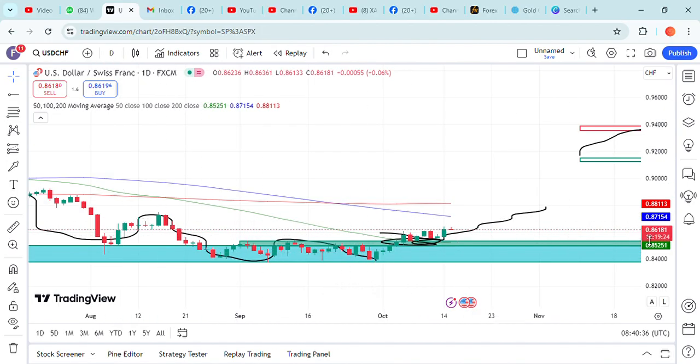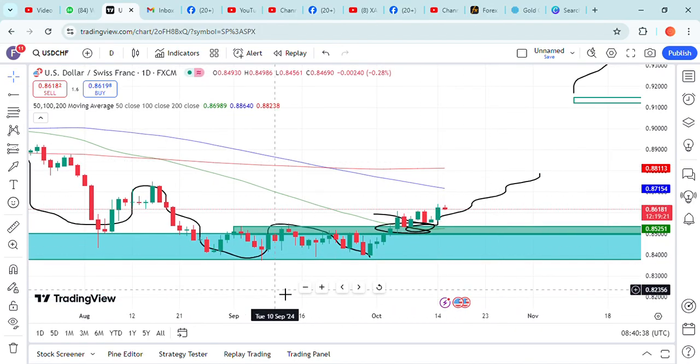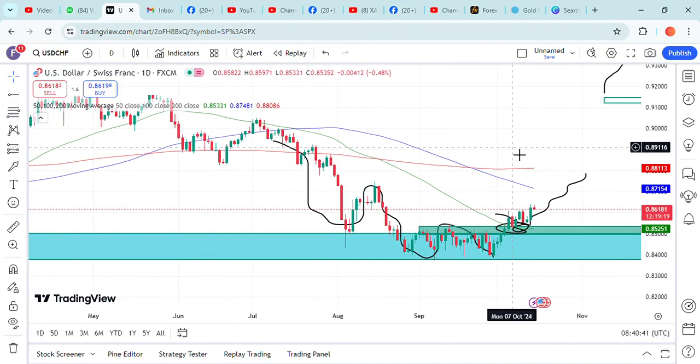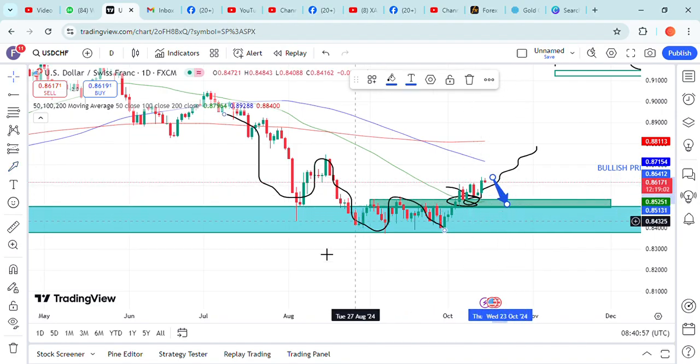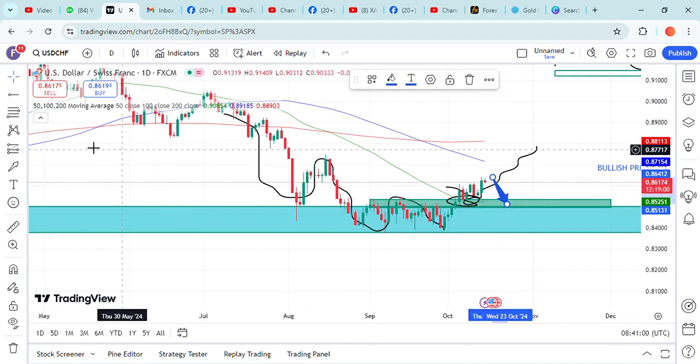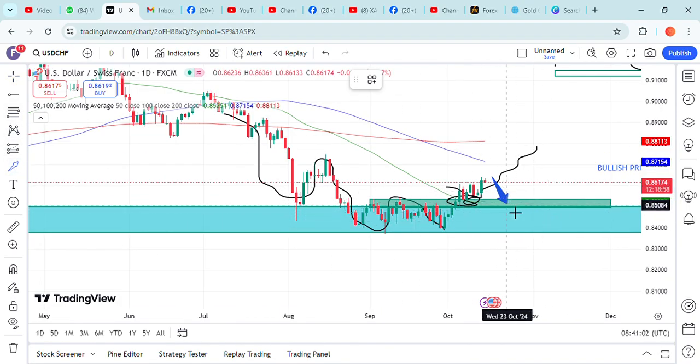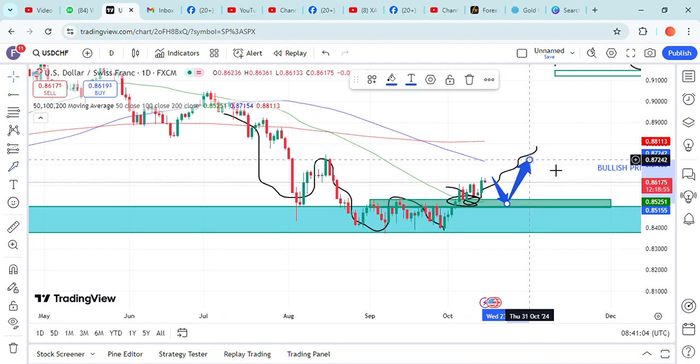Jumping to the daily time frame, what do we see from the daily perspective? We can notice we didn't have a really strong retest of the structure. This area is quite an important level of resistance that was tested and respected on many occasions. After a break to the upside, what you would expect is a real test of the zone before getting the rejection to the upside. So there is definitely the possibility for this market to go for a deeper test of the zone and check what kind of liquidity is inside this area, and then after institutions have loaded up their longs, to see the rejection to the upside.